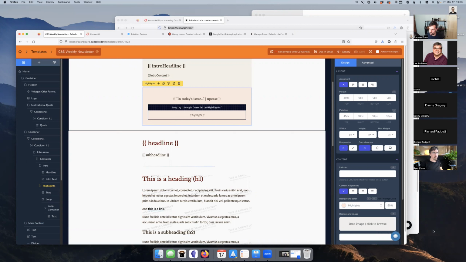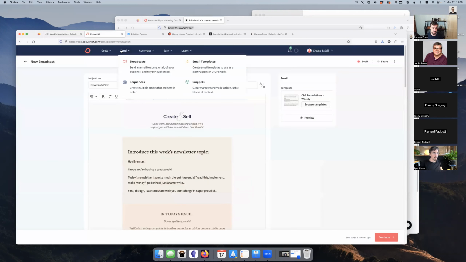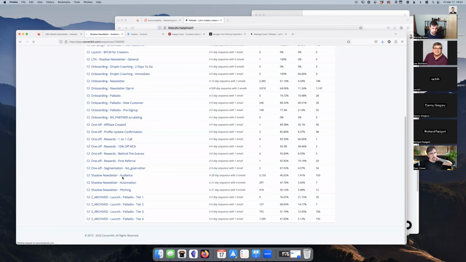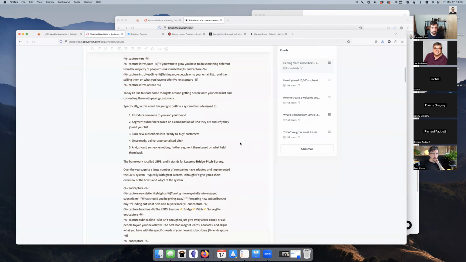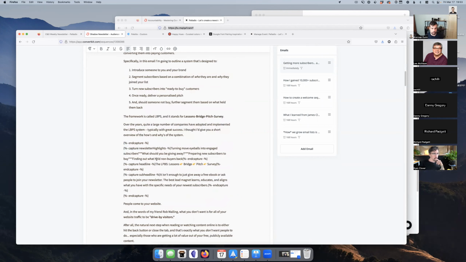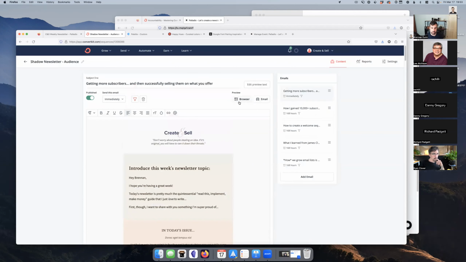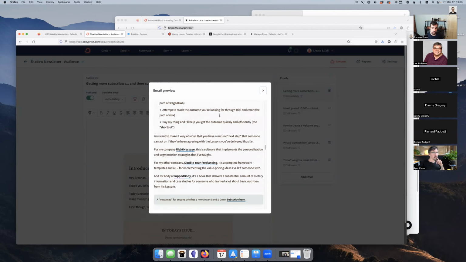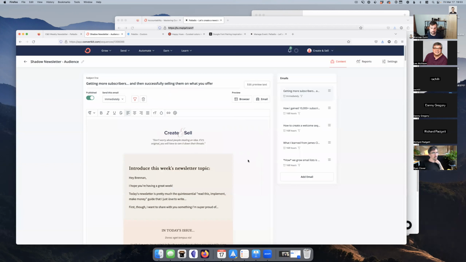Yep, no worries. So Ricardo, if you have an evergreen newsletter, how do you set up those meta variables? Yeah, I'll show you my evergreen newsletter that I use that for too. So here's my evergreen newsletter. And as you can see, it's the same thing. There's zero difference conceptually between a sequence email or a broadcast email. I've got all the Palladio generated stuff, where this evergreen newsletter ends up having all of this stuff. So there's really no conceptual difference between the two.